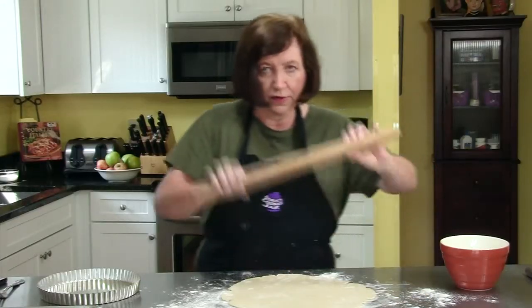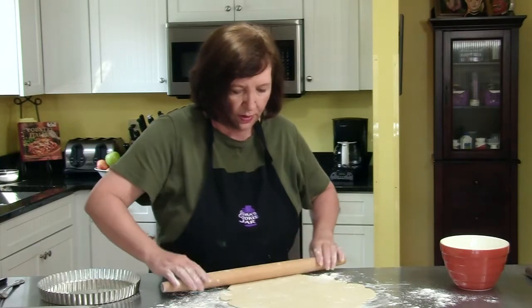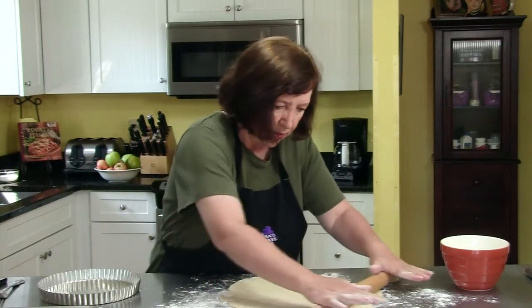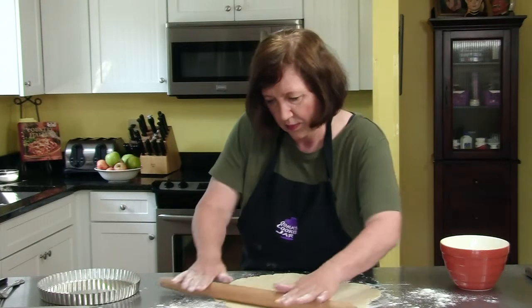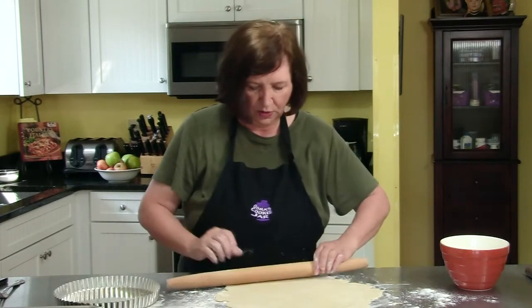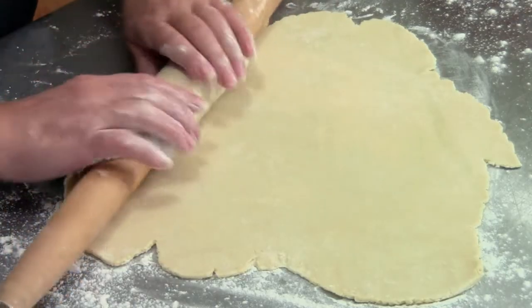By the way, this is a French rolling pin. You could probably find them just about anywhere. I like it better than the ones with the handles. I think I get better more control. Okay, that's plenty big. So I'm gonna pick up this dough, roll it up on my pan.